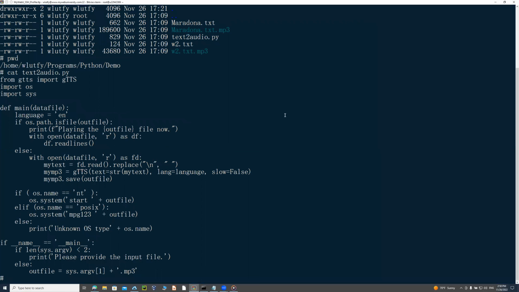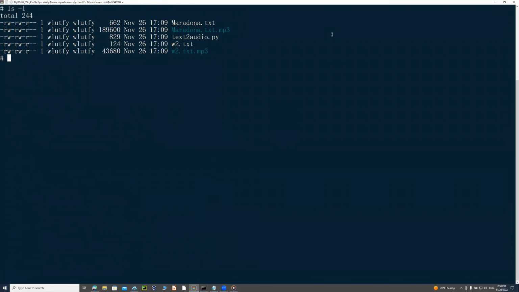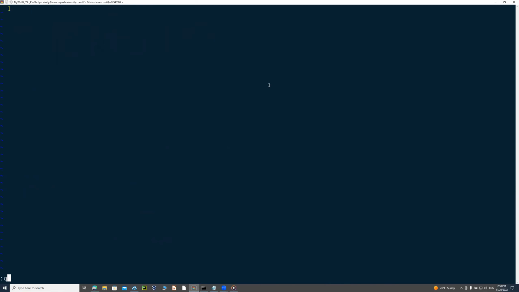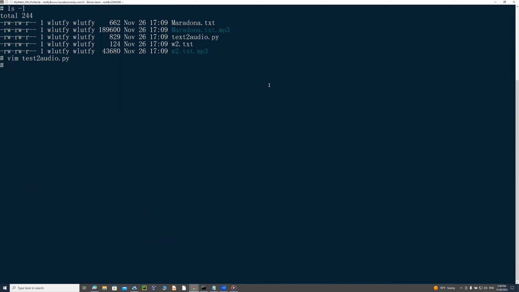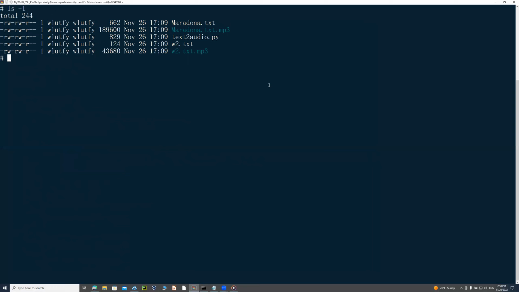This time, notice that some of the files I have already transferred, the demo.txt. So the recent changes that I just did are not there, except the video VI improved text to audio.py. I'm going to modify this file. Let me clear the screen, then ls -l. So I'm running ls -l to list the files. Then I'm going to do vim, and then say text to audio.py.